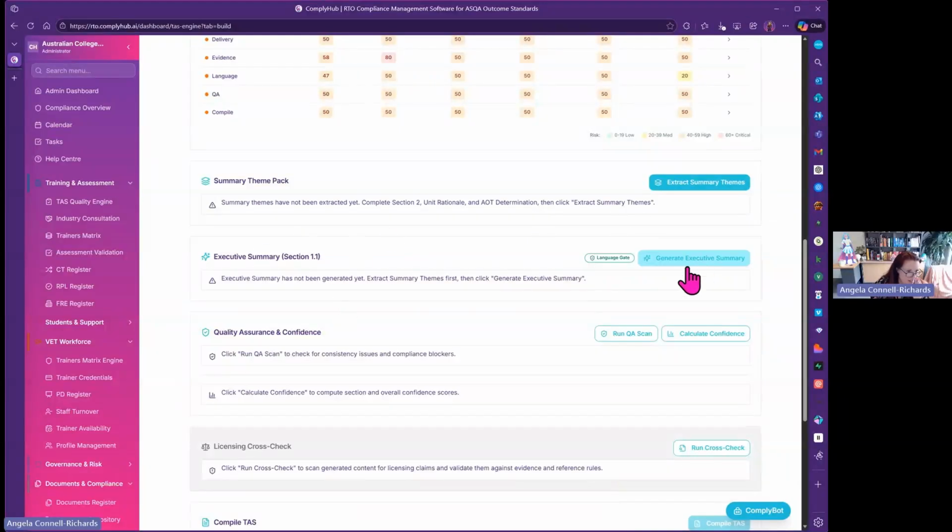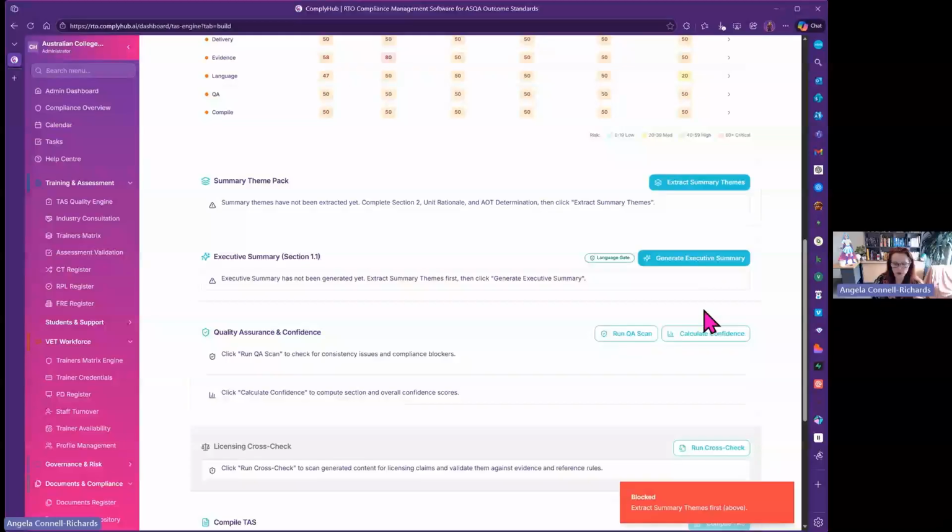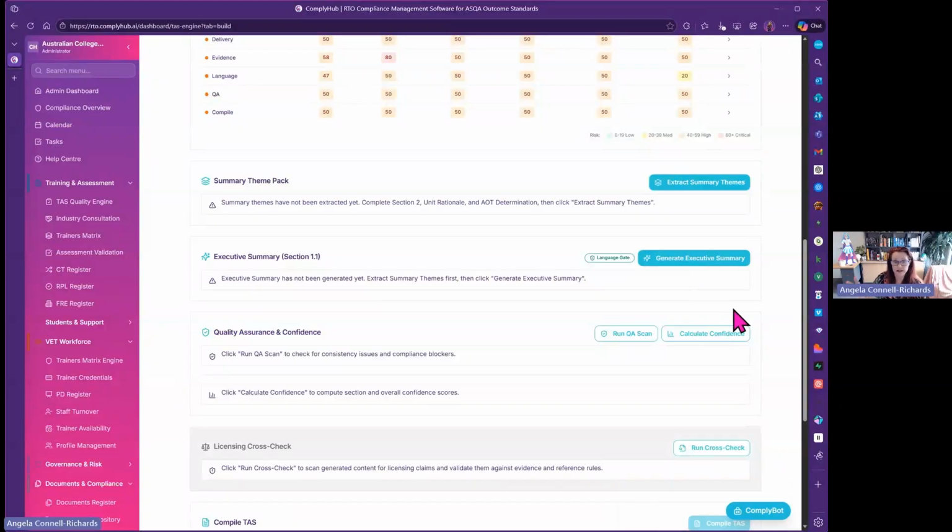And then the thing that's really good, so I'm going to start having a play with more of these, is at the end, it will generate your executive summary for you. So for any of our superhero clients, you would know that we have an executive summary within our TAS template. We've got a model for how to do that. I've used that model in here. So what it will do is pull all the information that's within the system and then generate an executive summary based on what's in there.